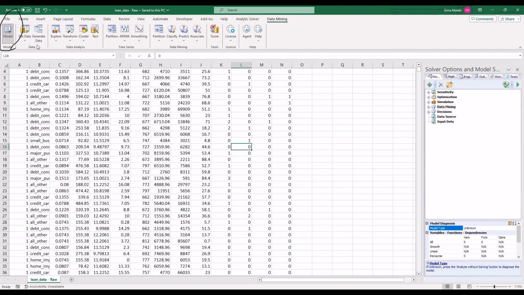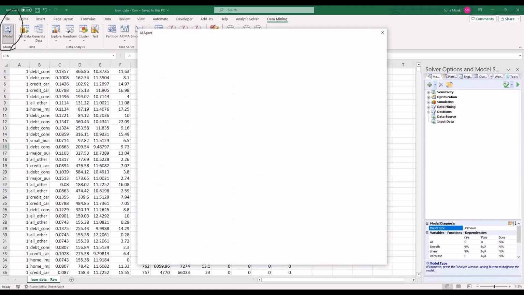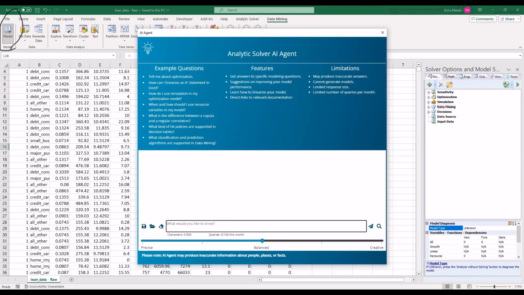Before starting with the generate data example, let's talk about the AI agent. Analytic Solver offers an AI technical support agent based on the same technology as ChatGPT. It has studied thousands of pages of Frontline help and user guides, everything about optimization, Monte Carlo simulation, data science, machine learning, and much more, and it's available for you to utilize.